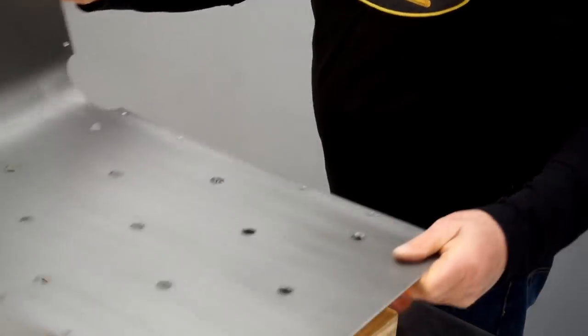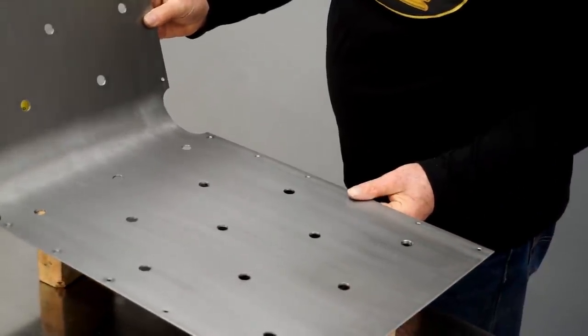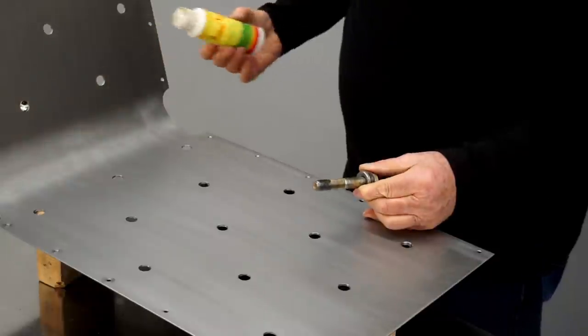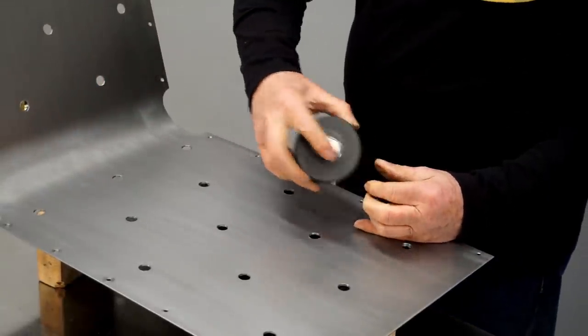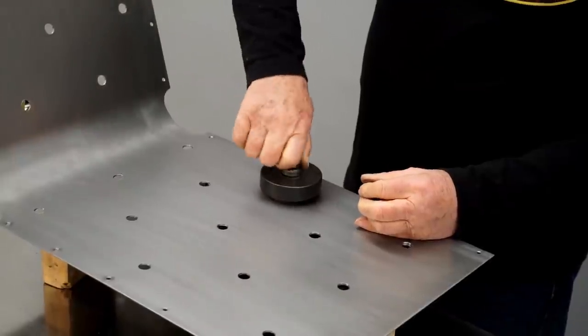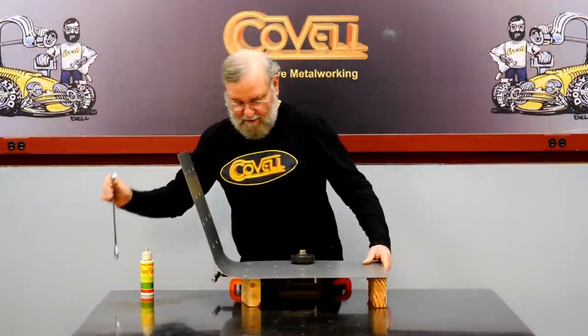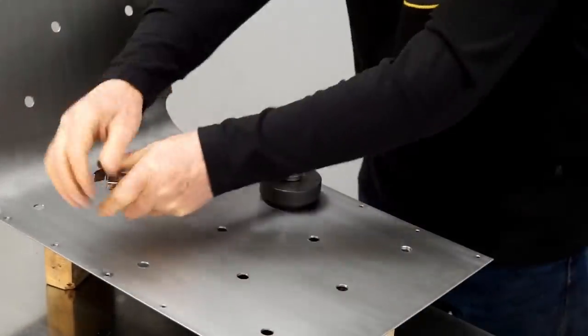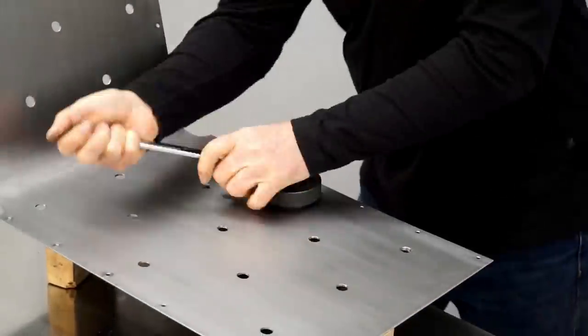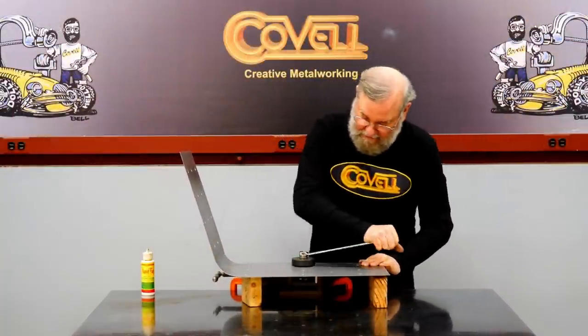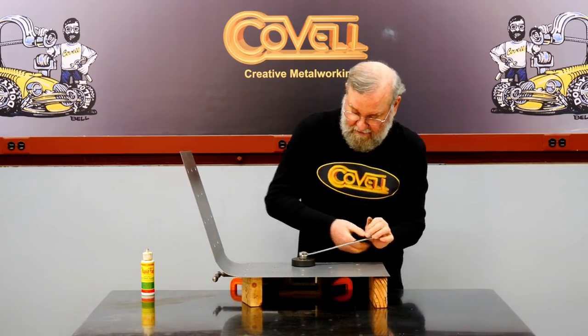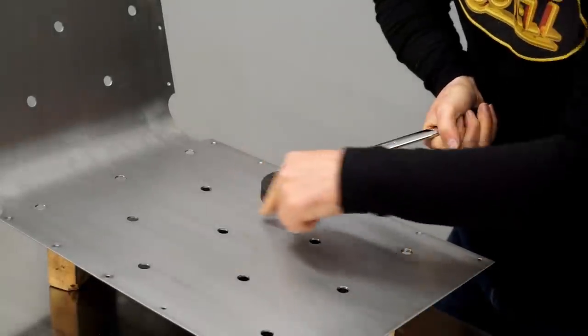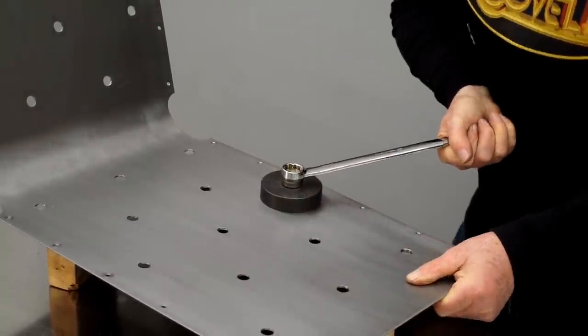Then I put some blocks on my bench to support the part, and we'll get the first hole centered on the receiver, and there's a draw bolt that draws the dies together. These bolts take a lot of force, so a little oil on the threads really helps. Then I'll tighten this with a wrench. So the slug has just broken through. Now I'll keep going while it curls the edge, and we want to bring that up pretty snug. That'll flatten out the metal around the curled edge.